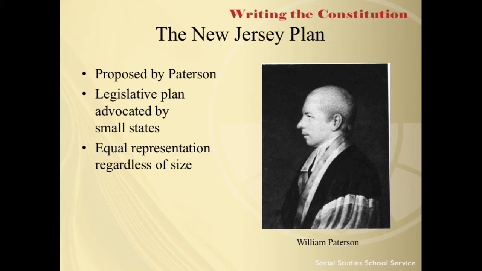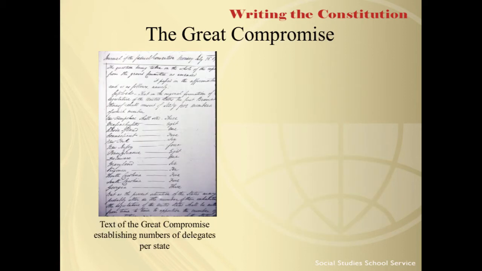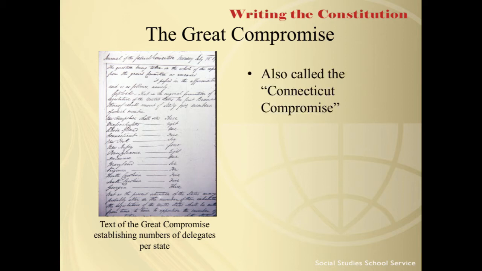And the delegates realize that we're going to have to reach some sort of compromise in order to ensure the convention isn't going to stall and that the Constitution is not going to get voted down. I have a really cool article to talk to you guys about with this, and at some point we'll talk about that in class. The Great Compromise, or what's also called the Connecticut Compromise. Delegate Roger Sherman is going to help break this deadlock over the issue of representation with a scheme that we now call the Great Compromise, or also the Connecticut Compromise. It's called Connecticut after Roger Sherman's home state of Connecticut.